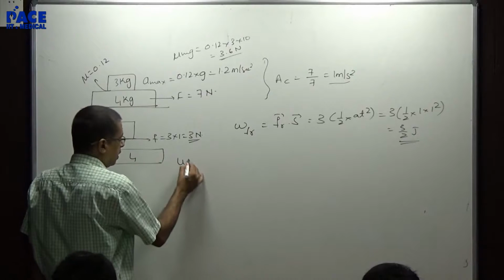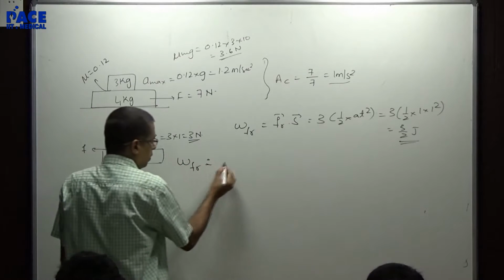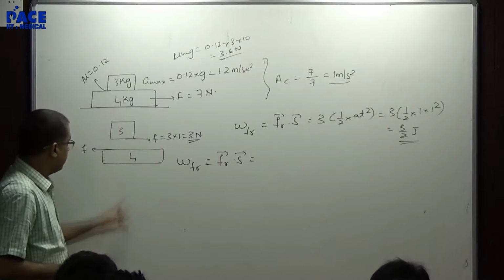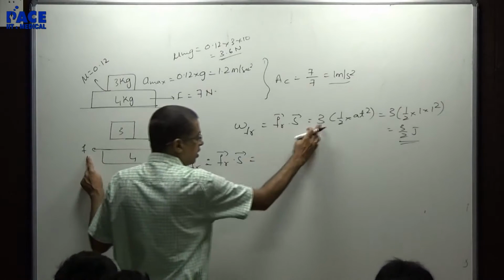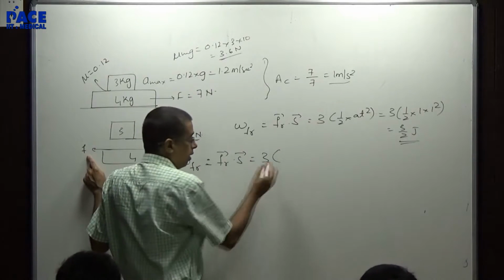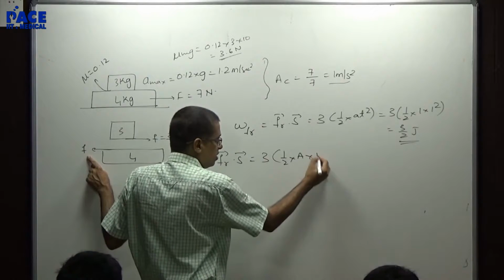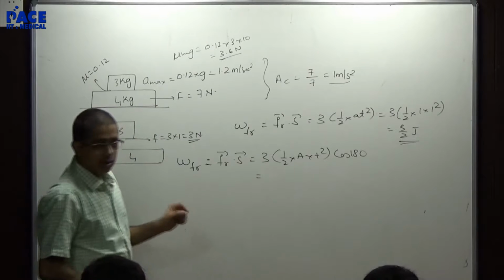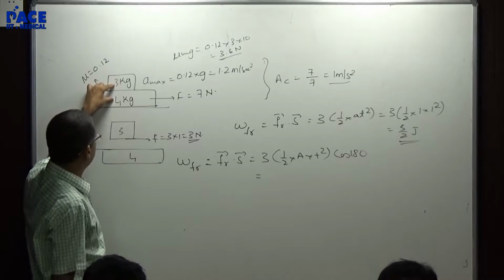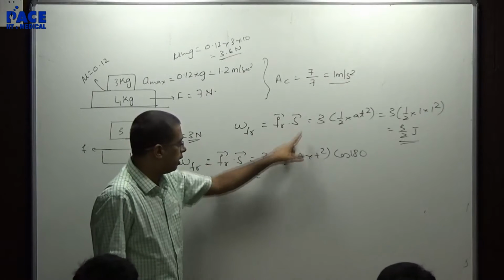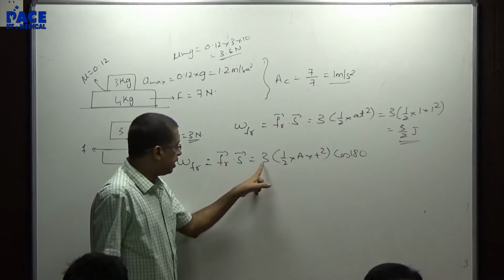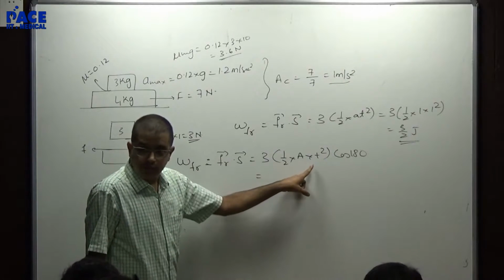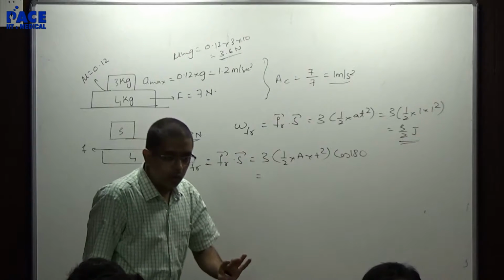Now what will be the work done by friction on the 4 kg block? Frictional force dot displacement. Here frictional force is in the opposite direction and the magnitude will be the same. Half a t square with a negative sign. Look at the beauty in it. If both the blocks are moving together, work done by friction, this will be positive, this will be negative. Frictional force is the same, displacement will be the same. Same acceleration, same time. Both will cancel out and become 0.